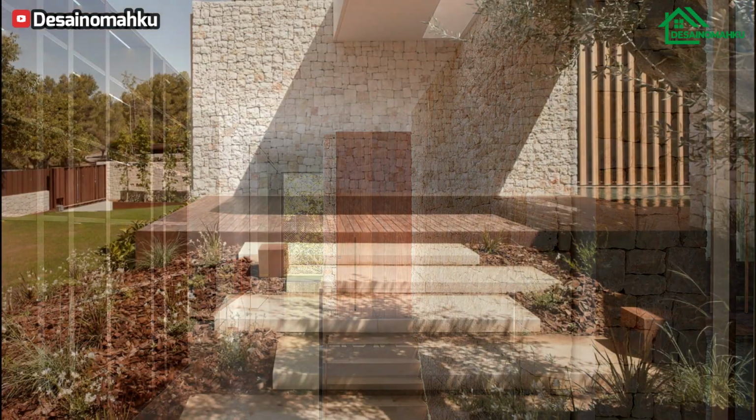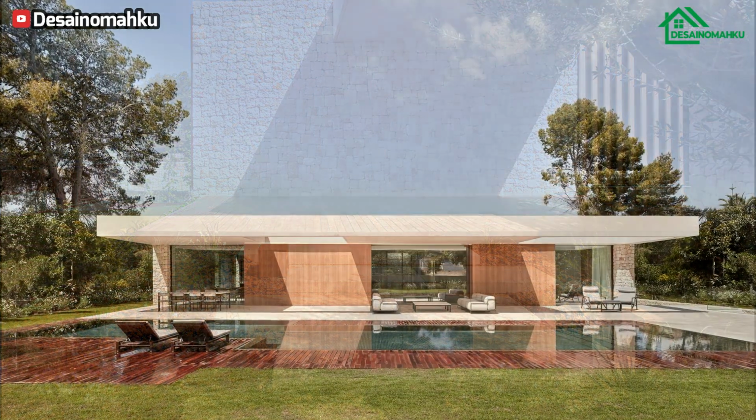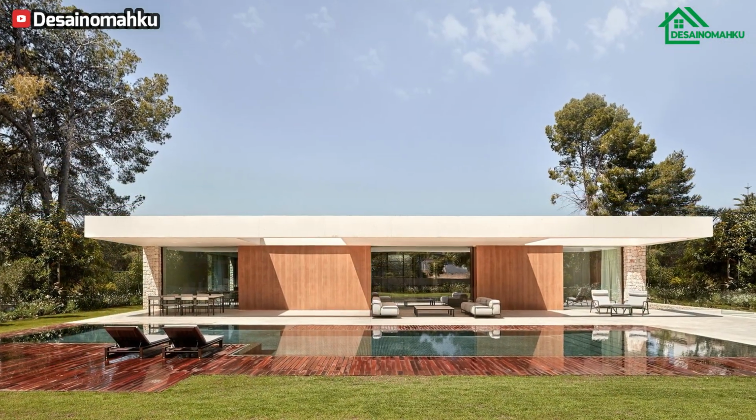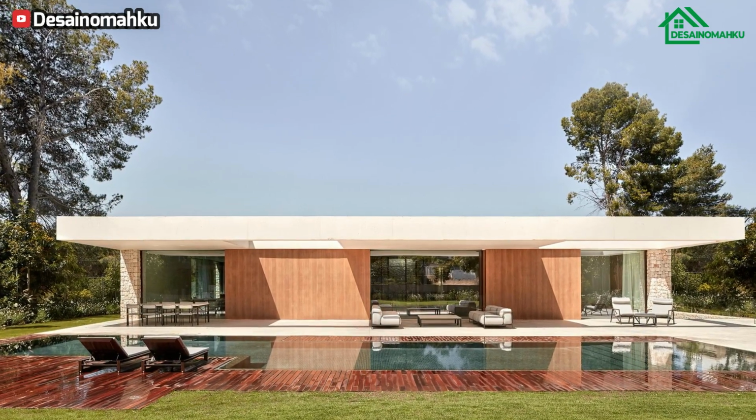welcoming human scale. Service rooms are located in the basement, benefiting from light and ventilation through a sunken courtyard on the north facade. The separation of day and night rooms is naturally achieved with the central access at the heart of the house. Internally, the design prioritizes fluidity and continuity.